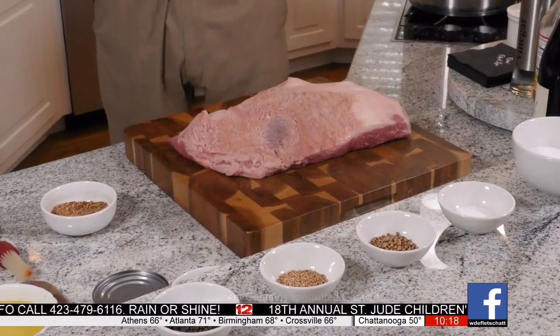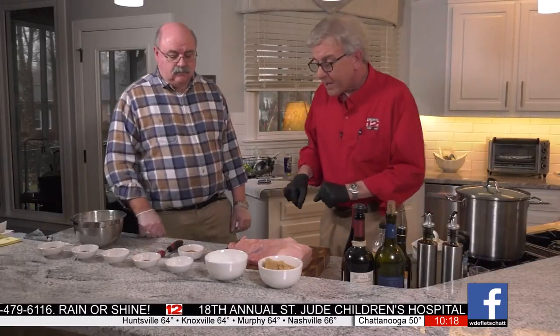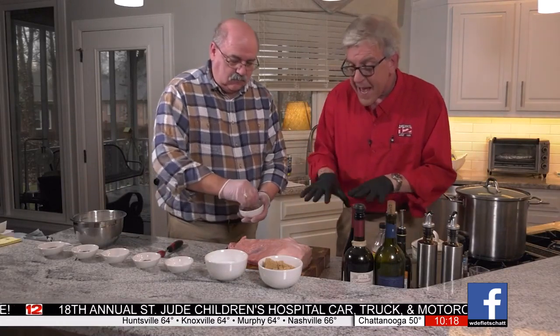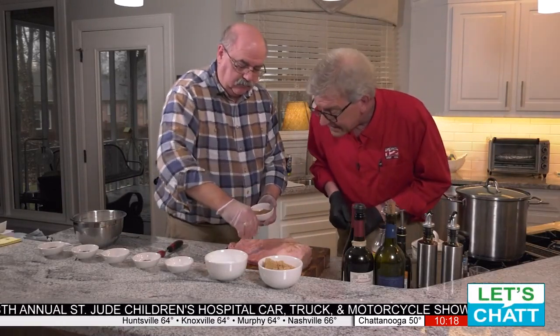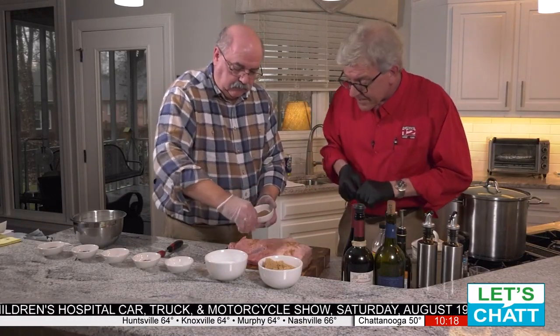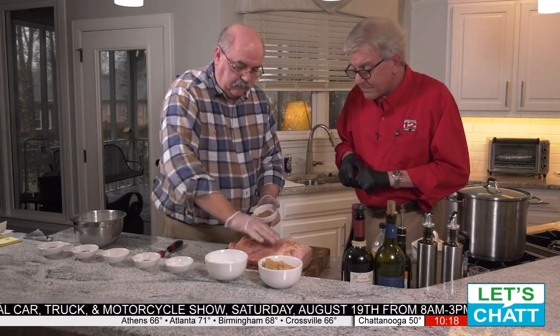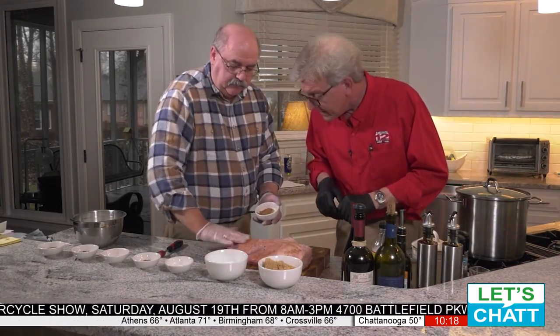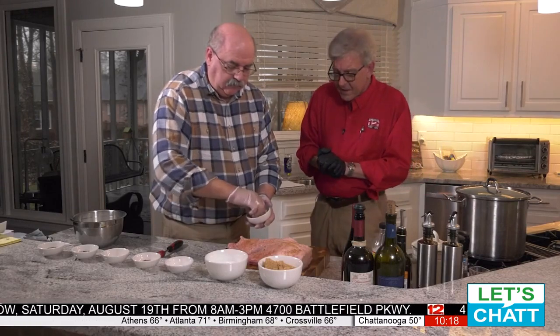What we're going to do here is Donnie's going to start with a little bit of rub on the exterior of the brisket itself, and he's going to pat it in nice and neat. This is just a preliminary rub for this — you'll see what I mean by that coming up in just a moment. Go ahead and put a little bit more of that on there, Don.